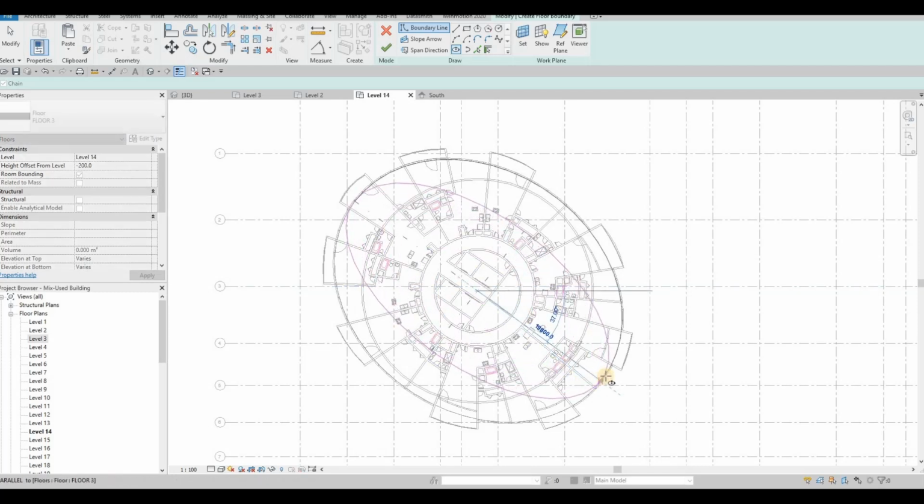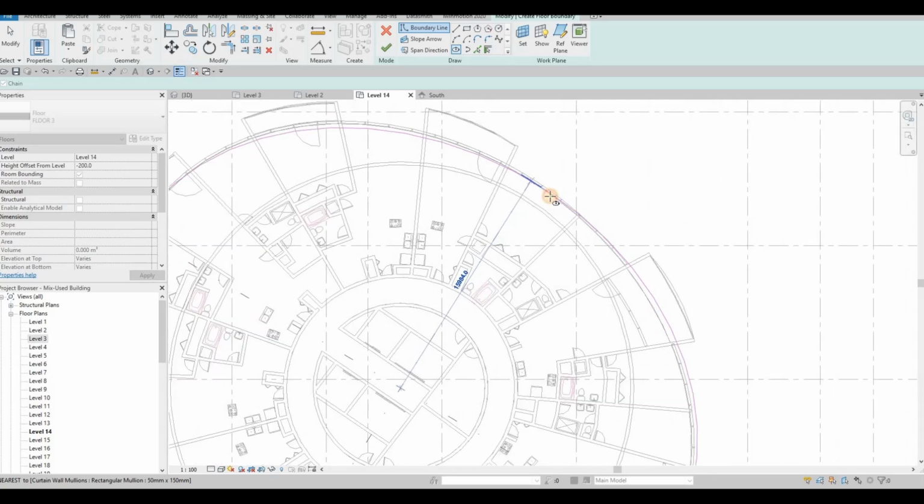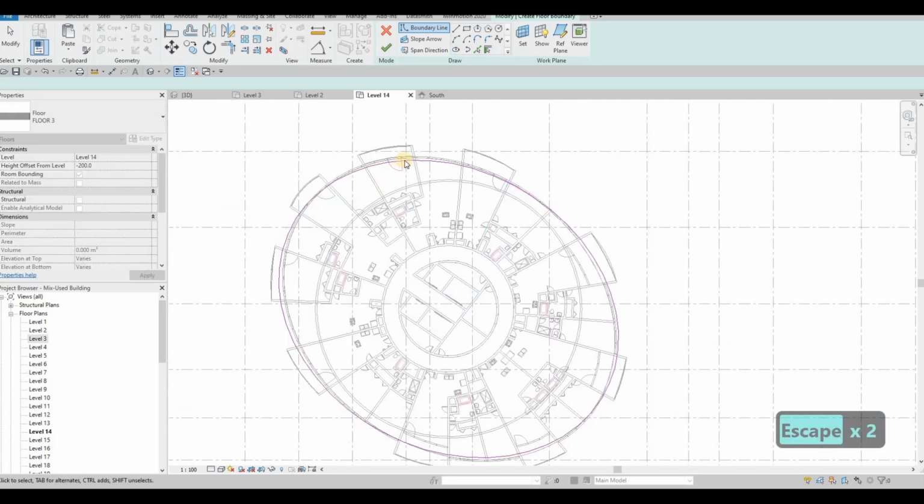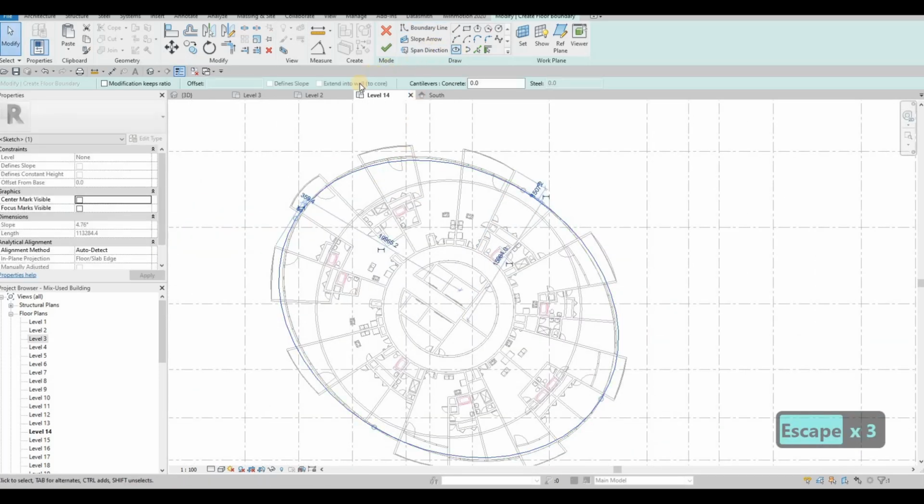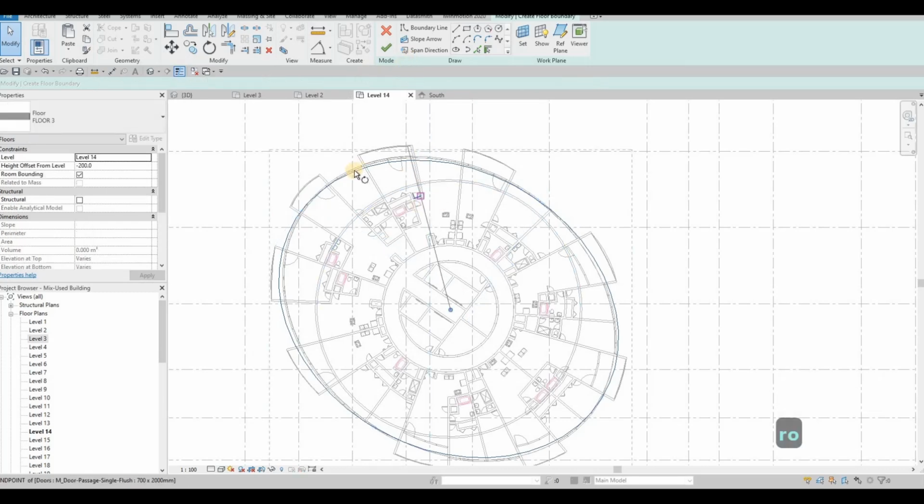So similar to this, and then expand it like that. I'm just going to rotate it, RO, rotate it a bit.